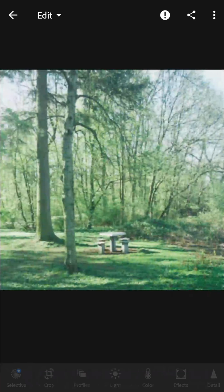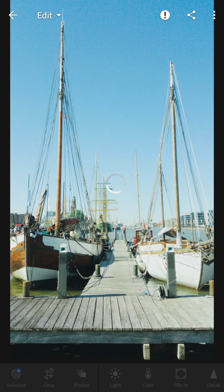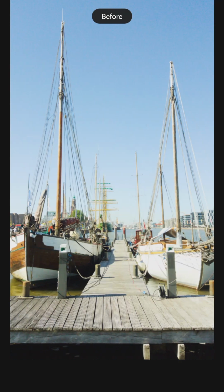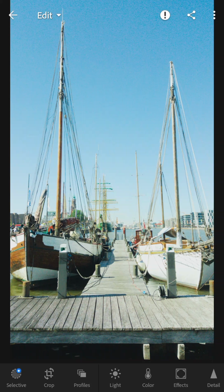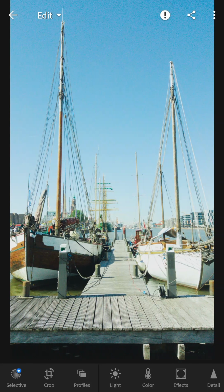So these two pictures here: this one I edited on Lightroom itself, and this one I edited on Snapseed and Lightroom. As you can see, I get a better result when I edit it first on Snapseed and then change it to Lightroom. And this is another picture that I have. This is the before, this is when I edited on Snapseed, and this is when I edited on Lightroom. You can see a tremendous difference in results, and that's why it's way more pleasing to the eyes.